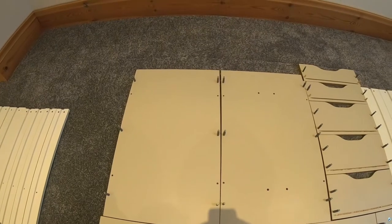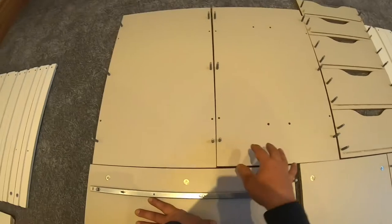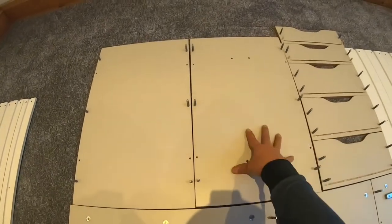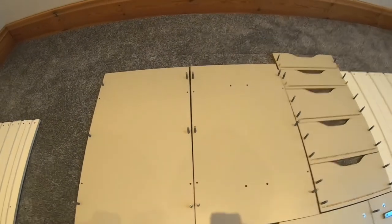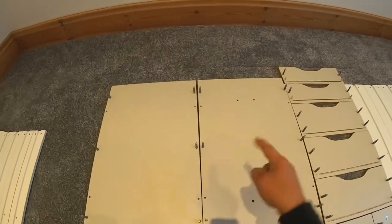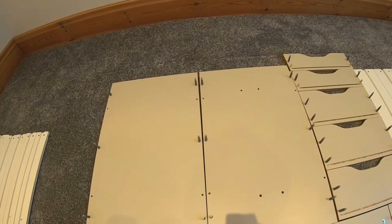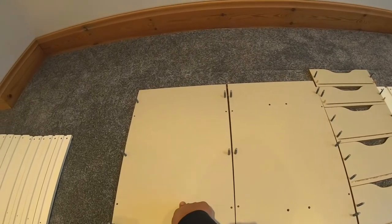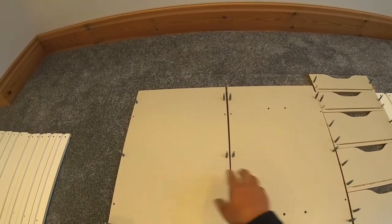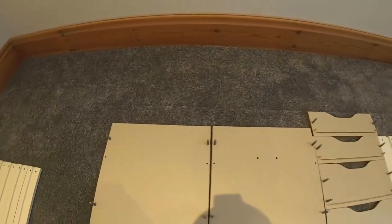But yeah, the point I'm trying to get to is basically, if you're going to do it through IKEA, I think it said in the instructions that you're going to use this as a top. And I think you use these four holes to screw through to connect the top up to the worktop. But at this moment of time, I'm going to connect them the other way around. I'm going to keep that as a top and that as a bottom. When I do connect something up, I can drill my own holes and fit it where I want to fit it. So right, that's all them in.